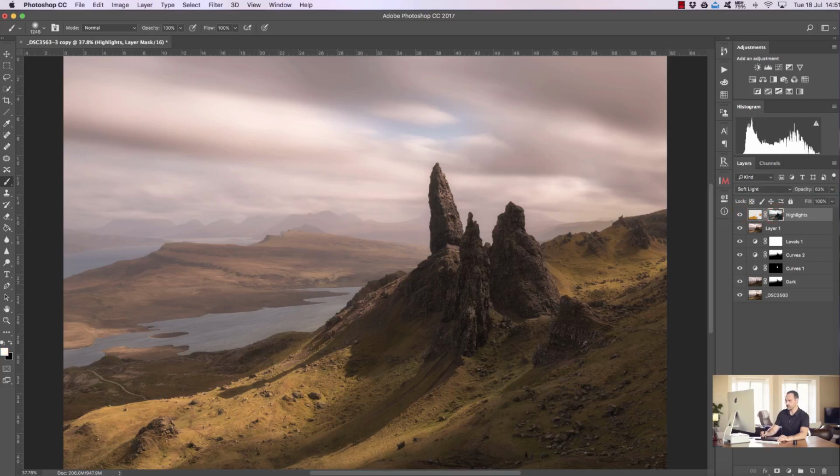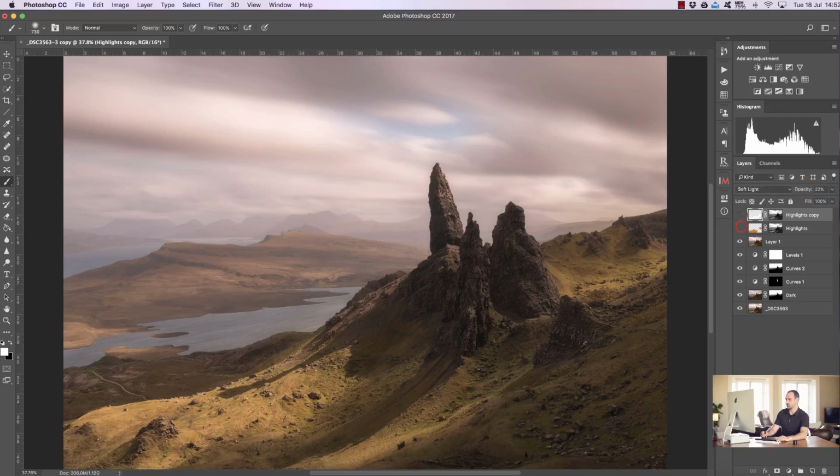Now I'm actually going to duplicate this layer by pressing Command and J or Control and J, but I'm going to choose the eraser tool and I'm going to erase everything from that duplicated layer. We don't want any colors added because it made it a little bit oversaturated. We just want to now brighten up that exposure. And we do that instead, not with a color, but with white. So I've chosen a white foreground and I'm just brightening up the foreground a little bit here. And we're going to bring down the opacity of this area just so it's not too bright.